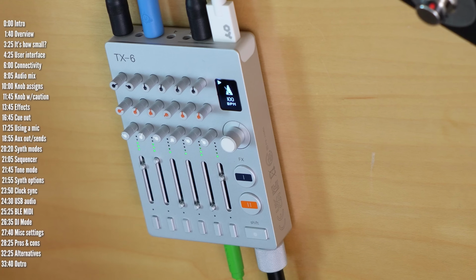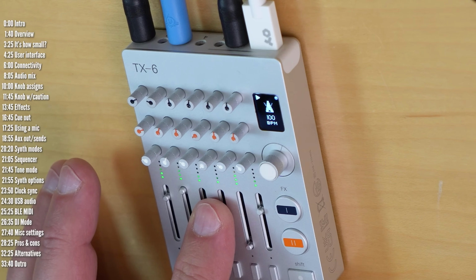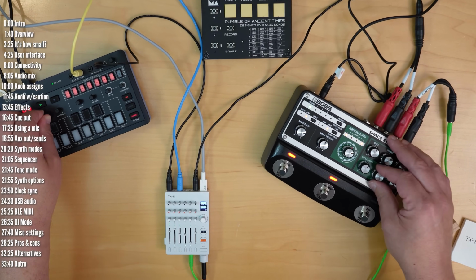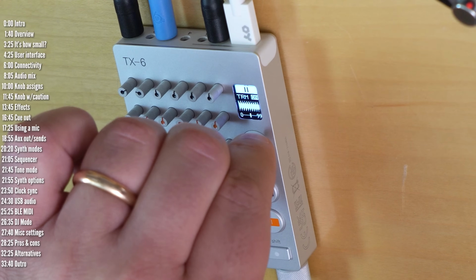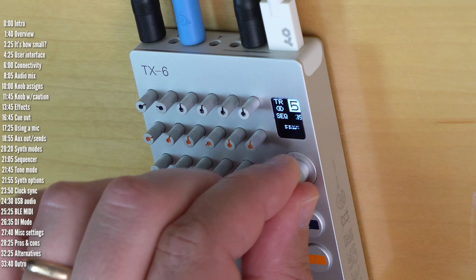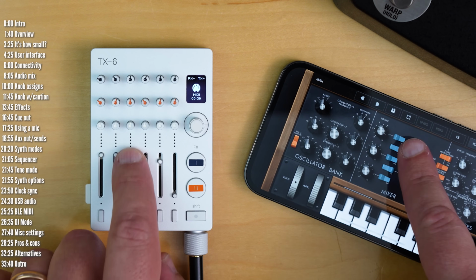It has 6 stereo inputs, another hidden mic input in the headphone jack, and a fader and 3 knobs per track. The knobs are assignable to a broad range of parameters. It has 2 master effects, an auxiliary output for effects routing, and surprisingly, a limited synth and drum machine with basic capabilities. Aside from being a mixer, it's also a multi-channel audio interface and a wireless Bluetooth MIDI controller.